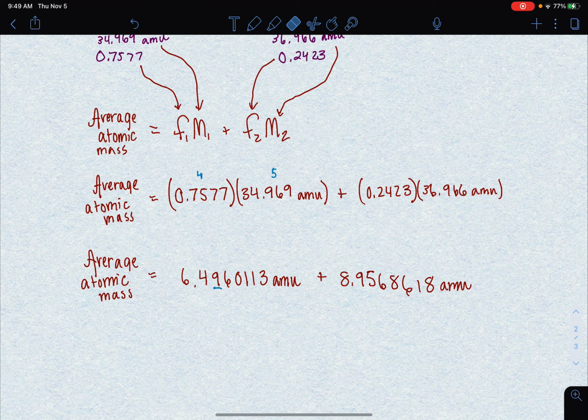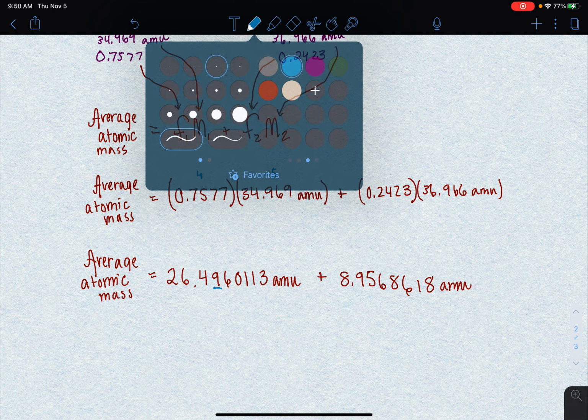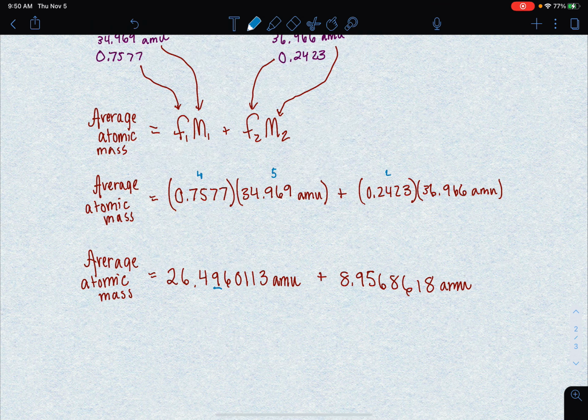Oops, I just erased my 2. Let's fix that. That's usually what I do. I like to underline just the last significant figure, or where the last significant digit is. So basically everything that comes after that 9 is not considered a sig fig. I'm just writing it down so I don't accidentally change my answer by rounding it. Okay. The next one is going to be the same. This is 4 sig figs, this is 5 sig figs. So this should have 4 sig figs, which would be this 6.